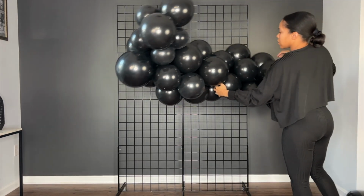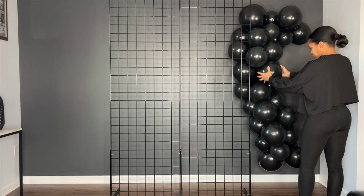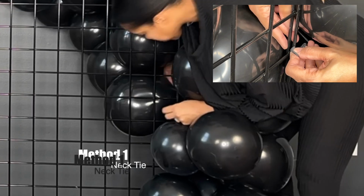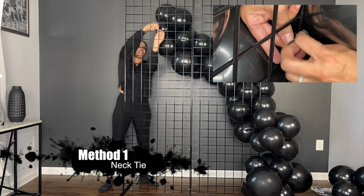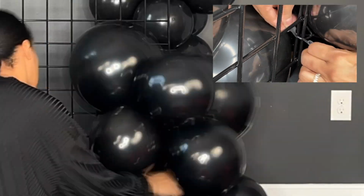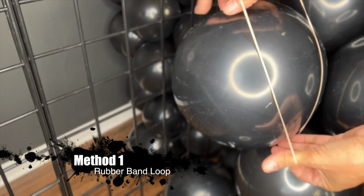Once I had my grid wall set up and ready to go, it was time to attach my garland base, consisting of quads of 12-inch. I tied them to the grid wall with the necks of the balloon, as you can see in that close-up shot. That made it really simple and no extra materials needed.